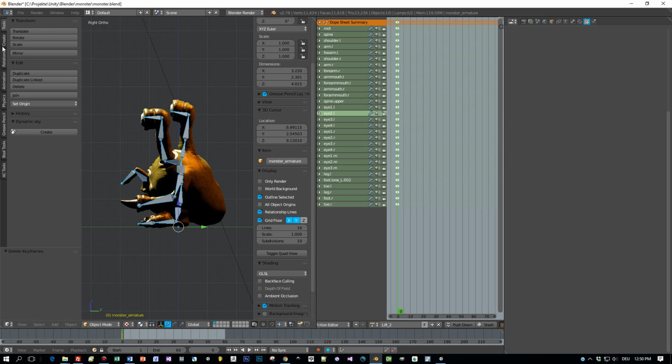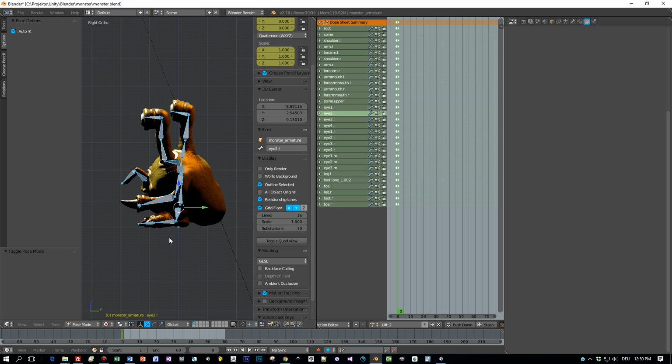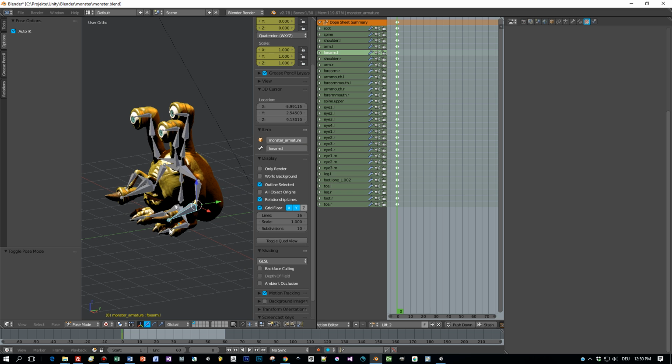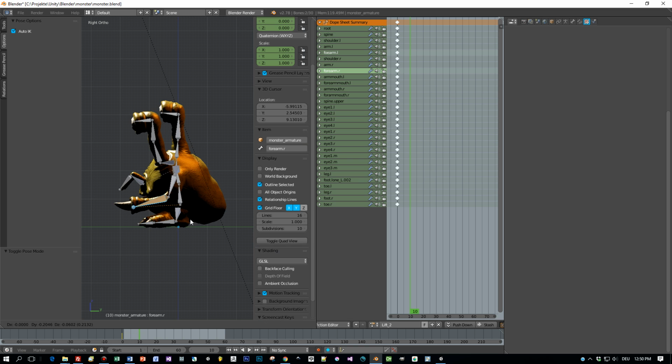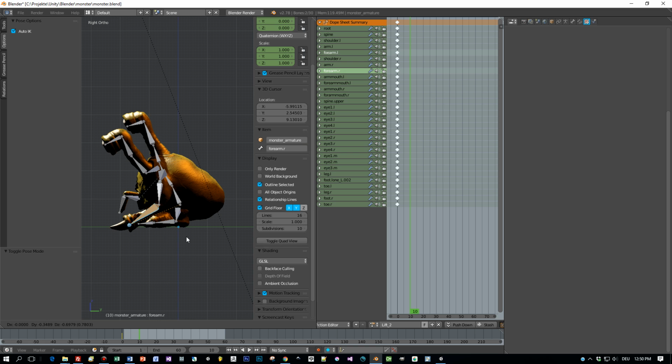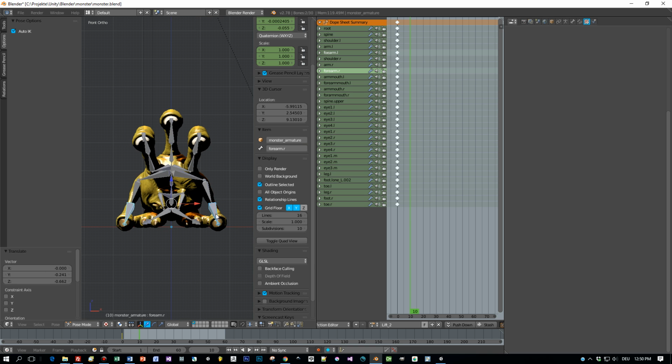Okay, now I switch to pose mode and also to auto IK, and I will create an animation where this character is leaning forward and is lifting some heavy weight. I select these 2 bones for the arms, have my auto IK enabled, move to the 10th frame, and then I press the G key and let this character lean forward, because when I move these 2 bones with auto IK enabled, the character is following this movement.